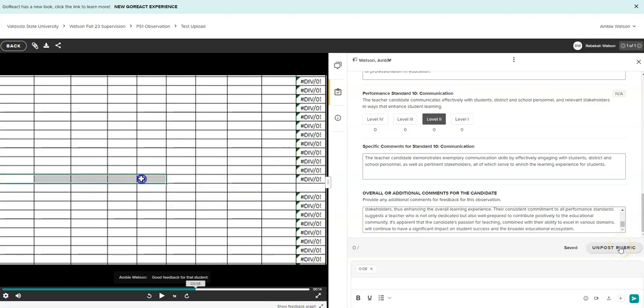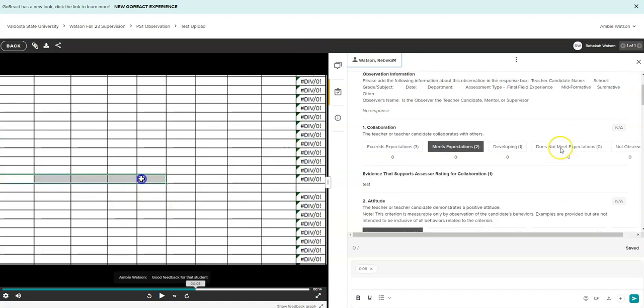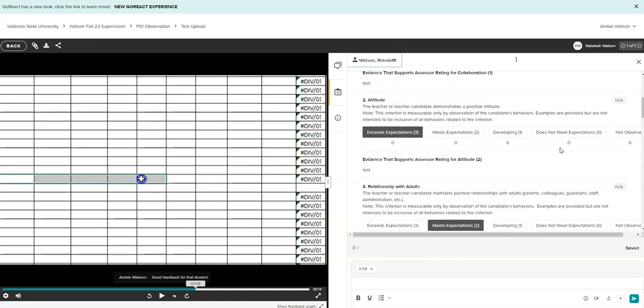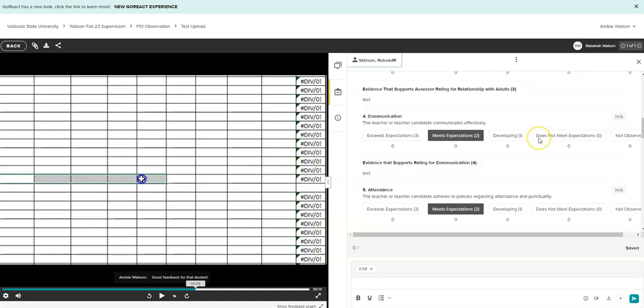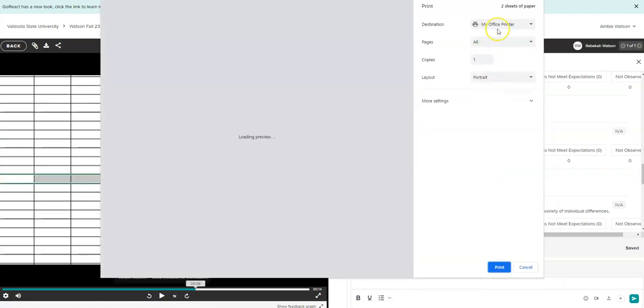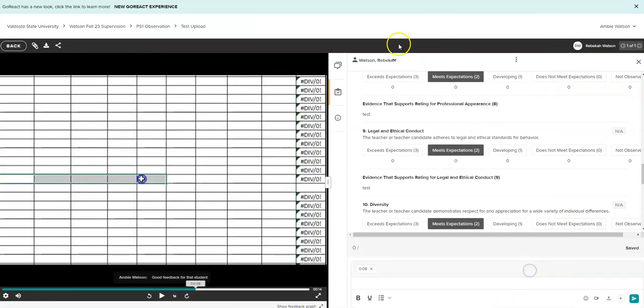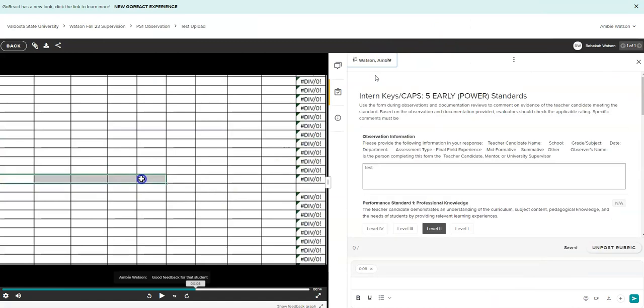And so there's a separate video that's for students if you want to see what it looks like on the student side, but they can see up here at the top if they've done a PBDA, if it's for that level and they have filled out that PBDA, then you can go through as the supervisor and see what did they rate themselves for each level. And if you want a copy of that, you can choose Print Rubric and save that as a PDF. So same thing if you wanted a copy of your rubric.